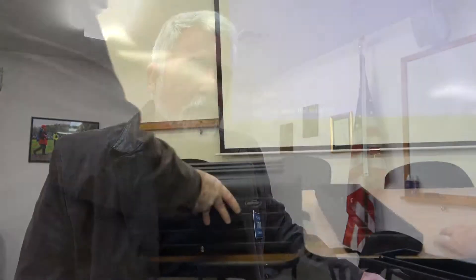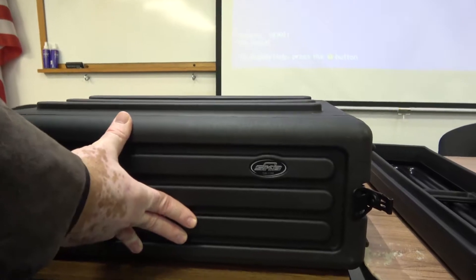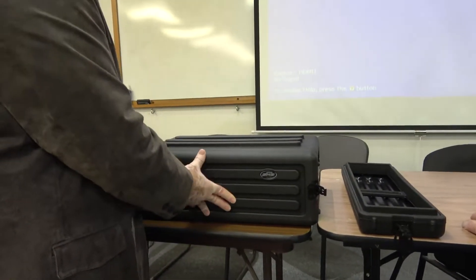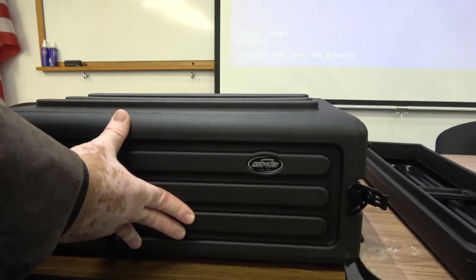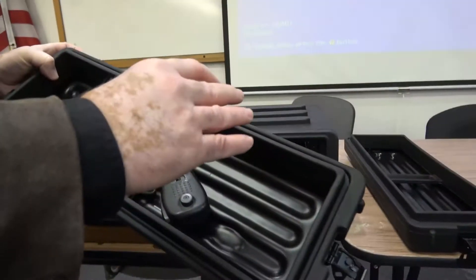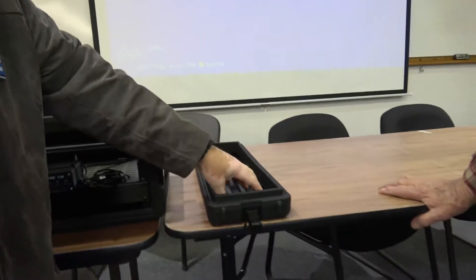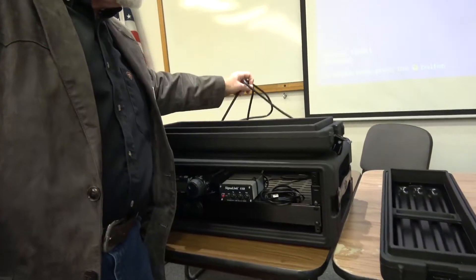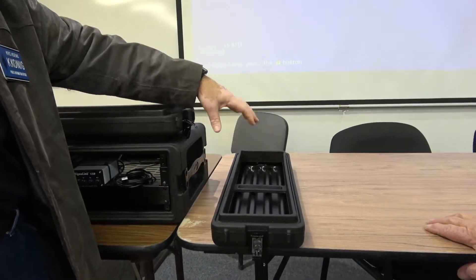This is my second iteration. I have another one with a Yaesu 2900R, but I learned some things from that development. This one is for the 857, which we're going to run mainly digital. It all folds up real nice, and the really nice part is you can just take it right off the airplane as a carry-on. In the back, I can put 30 feet of DC cable with gator clips to go to a battery, the AC cable, and also 50 feet of coax — it all bundles up nicely.